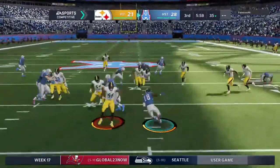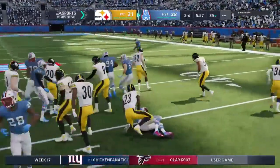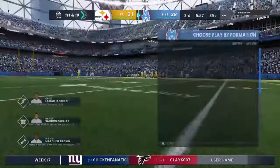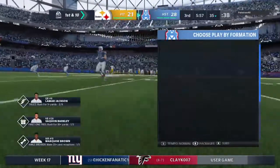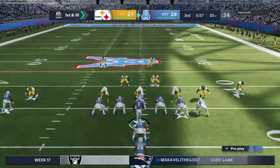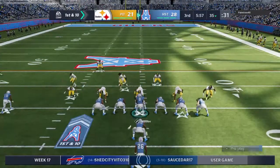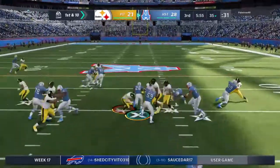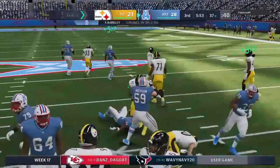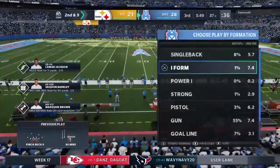Well, a dangerous return man showing it here. And they'll be set up pretty nicely here as they have it up to the 35-yard line. At their own 35-yard line. Good starting field position for them here as they come up 1st and 10 at their 35-yard line. Second half begins with a run from Barkley. Just a yard on the pickup there, and it will bring up a 2nd and 9.